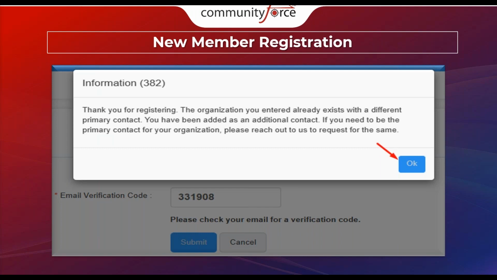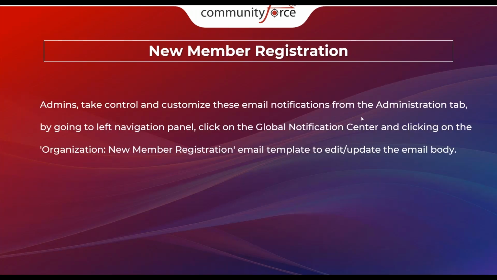And then of course, when the applicant creates their account, they're going to get a message that says, thank you for registering. The organization you entered already exists. So they create the organization, and then the primary member is going to get an email. So how do you get to that email? Again, this is also a functionality that you'll have to request to be turned on.